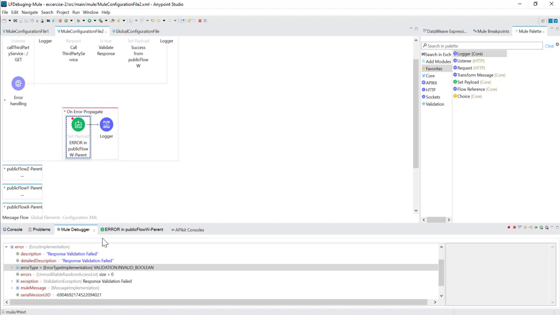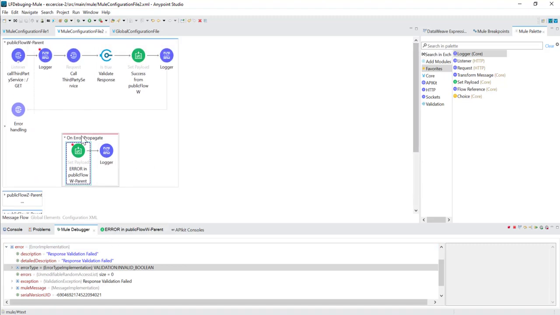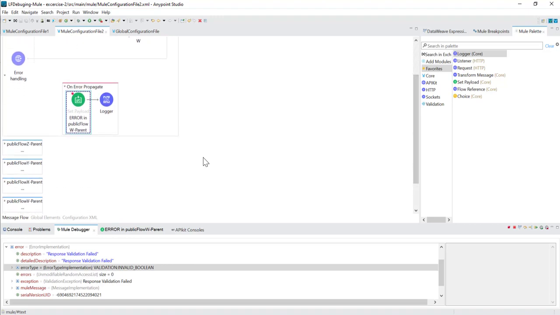That's the reason it has come here. So for any kind of error, this will come here for this parent flow. Because we haven't mentioned anything, it considers it as type any. So now we are going to see what happens.